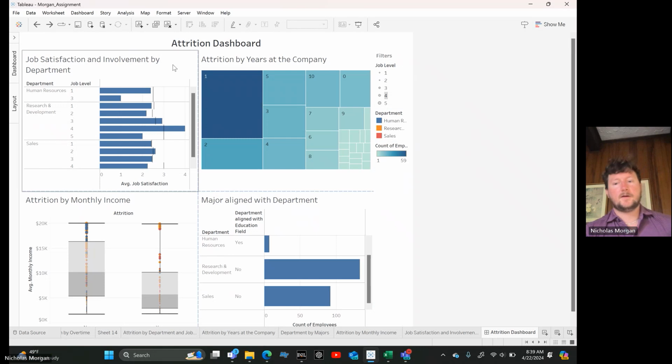And as I previously stated, the monthly income is a very big deal. This is not something you can supplement by other things. Money talks to these guys, it seems, from what the data is showing me. And so they need to take that into account a little more.